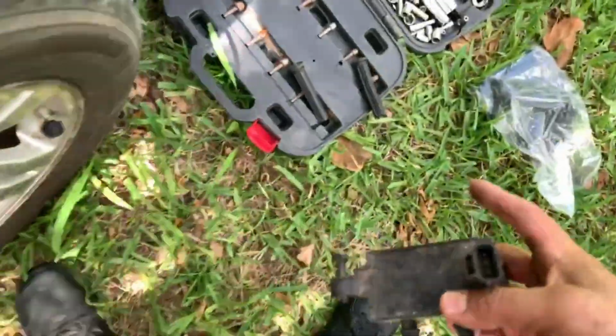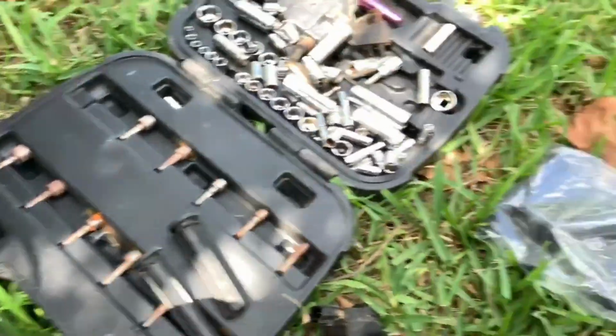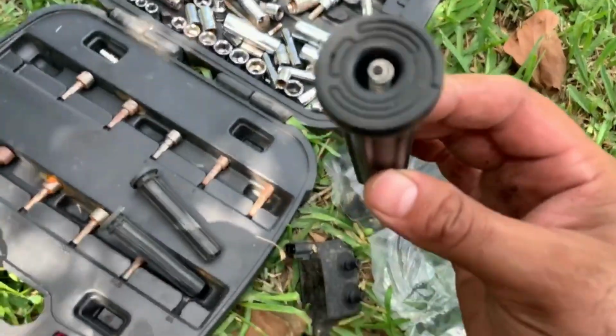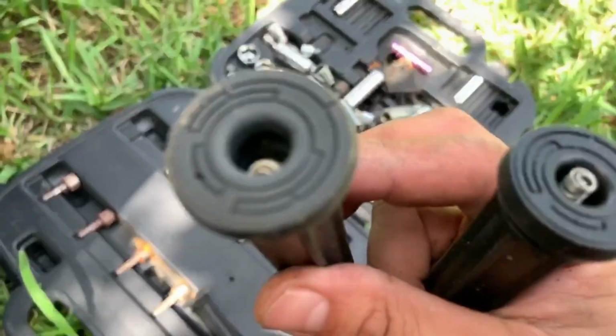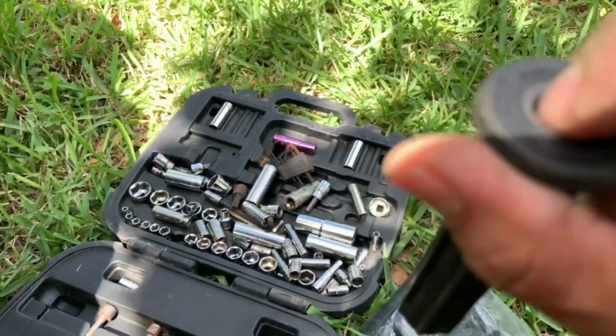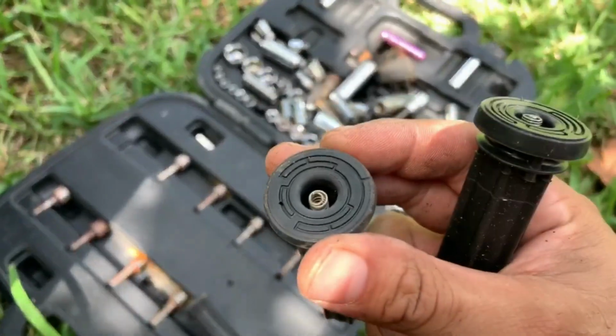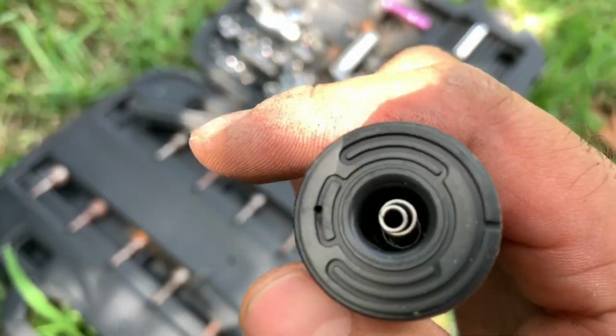And there we go. We removed these 2 boots, as you can see here. These are the new ones. So let's go ahead and open. There you go. So this is a new one. Check that out. Looks a lot cleaner. The springs seem to be a bit messed up in them. But that's the difference between the old one here and the clean one here, the new one.